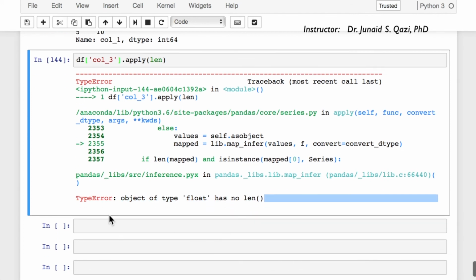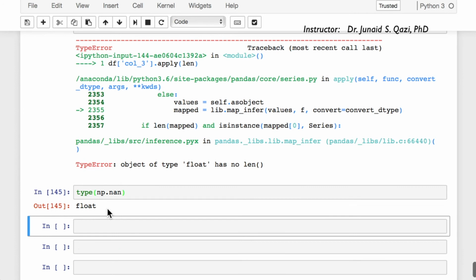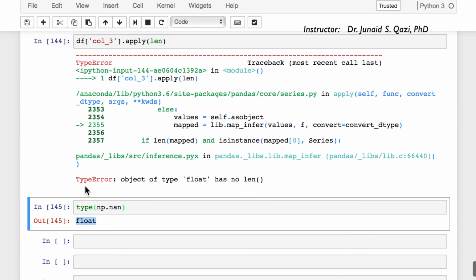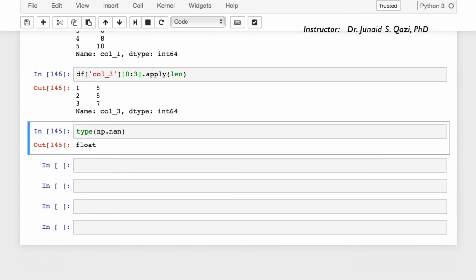Let's check the type of NaN now. np.nan. So this is float type. Just to avoid this type error, we passed in 0 to 3 here. And here we have the same output again.